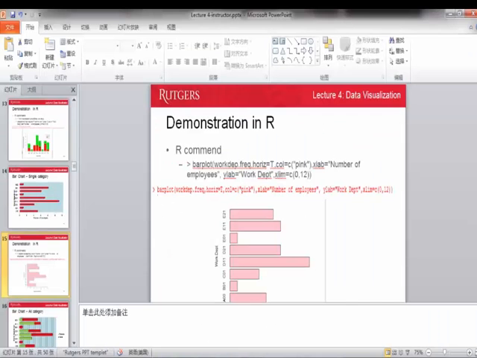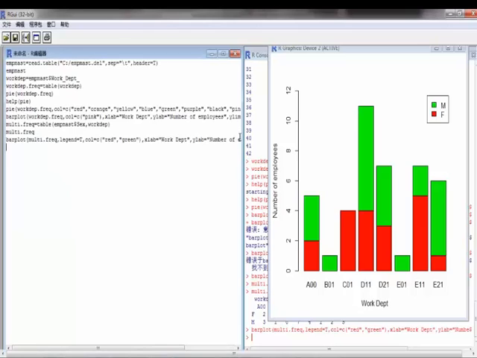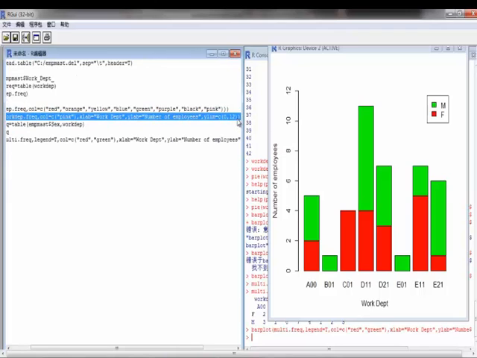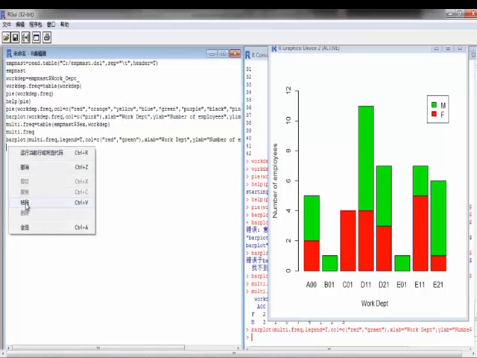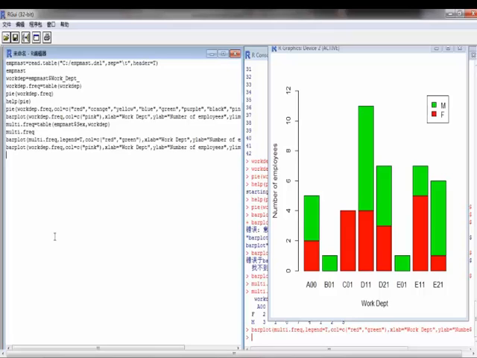So I'm going to use different charts to give you a vision of the same data. So in R, the bar chart and the column chart use the same command. They are bar plot. So the only difference is that the vertical bars change to horizontal. So we can copy this script, choose copy, and then paste it here. And we just need to make a little bit of modification to change the column chart to a bar chart.